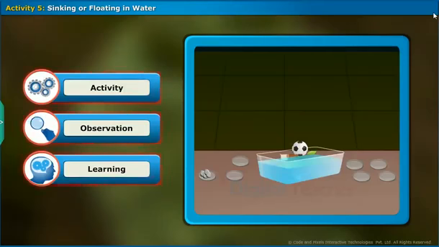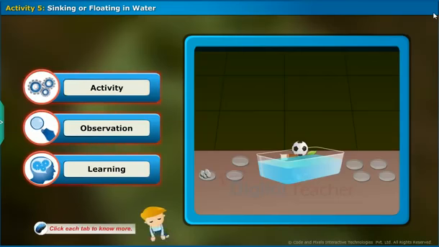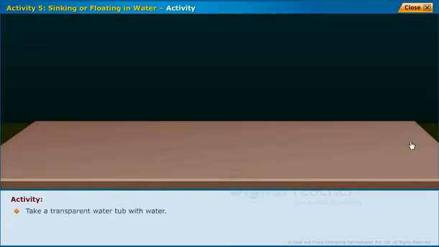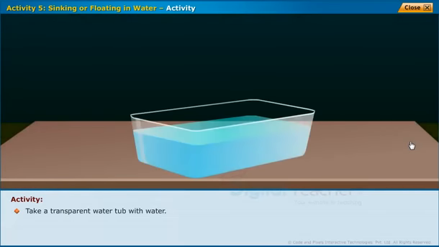Let us perform an activity to find the objects which sink or float in water. Click each tab to know more. Take a transparent water tub with water.